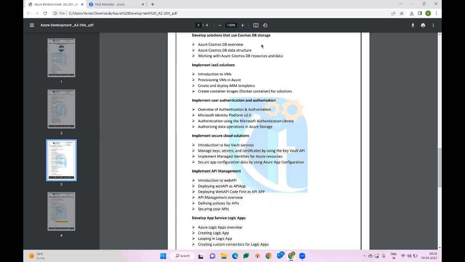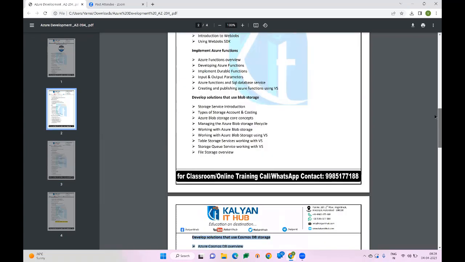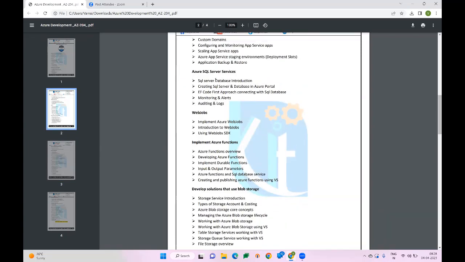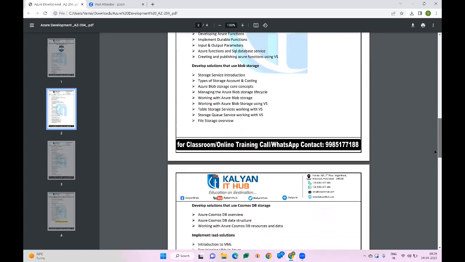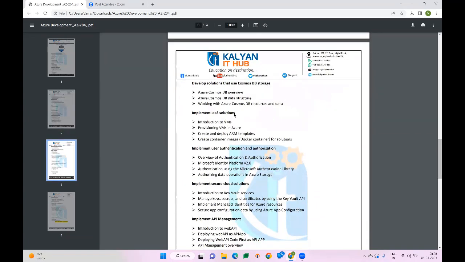MongoDB, NoSQL, all these things were introduced. If I want to handle these kinds of databases with Azure, then all those concepts will come here. See, if you want to manage SQL Server, then a separate concept is there, right? In the same way, if you want to handle NoSQL, MongoDB, these kinds of databases with Visual Studio and Azure, then all those concepts will come here.